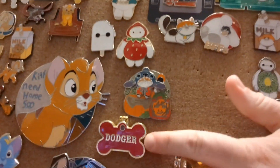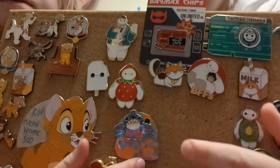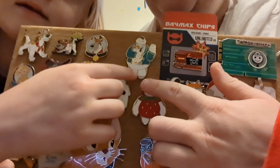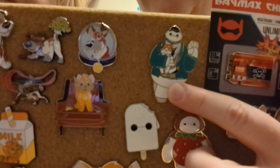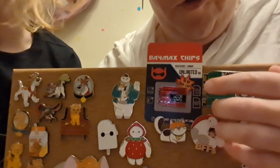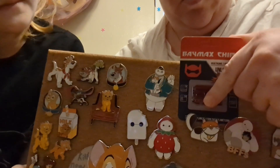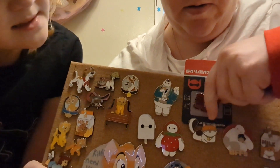We have our mochi Halloween pin and Hero is right there. And then we have the little Strawberry Baymax. And then a popsicle. And then we have him right there with a jacket and mochi. And then I got these two pins — I don't remember where that thing was from. It doesn't say.